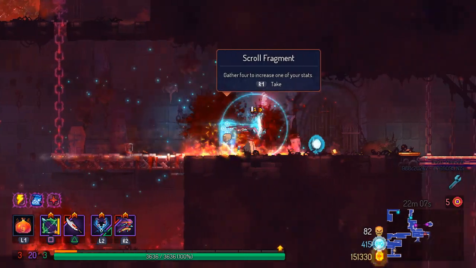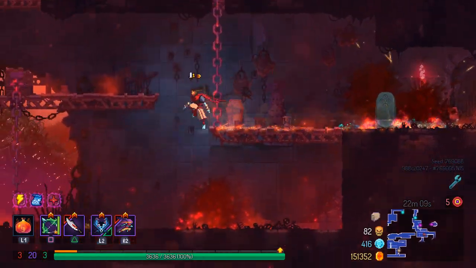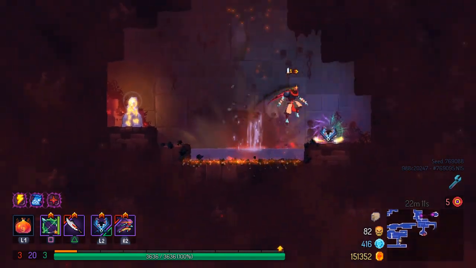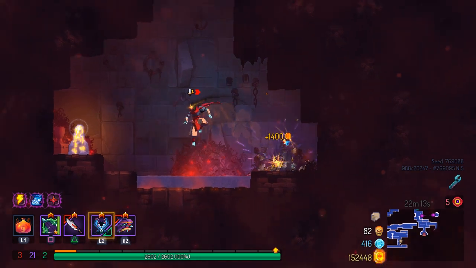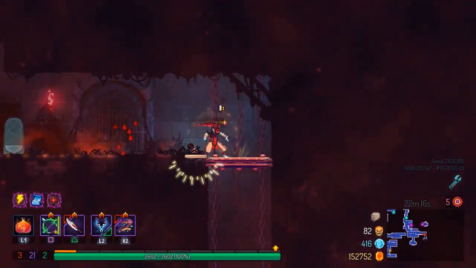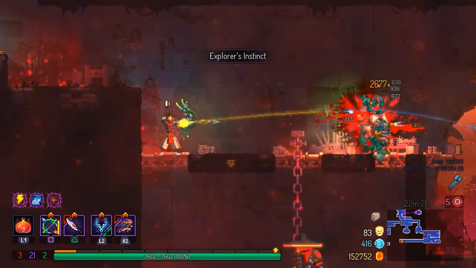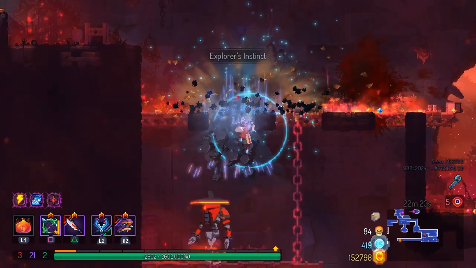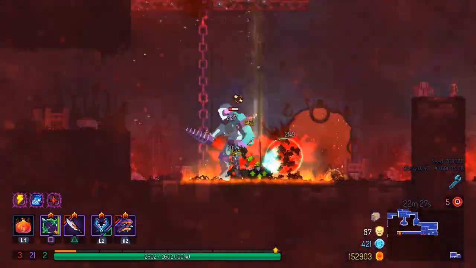And we're going to get our fourth scroll fragment, and we're going to see that we got that earlier. So yeah, you could see how that ends up becoming an actual scroll. You know what I think would be better is if it actually became a triple scroll. I think that would be pretty neat.